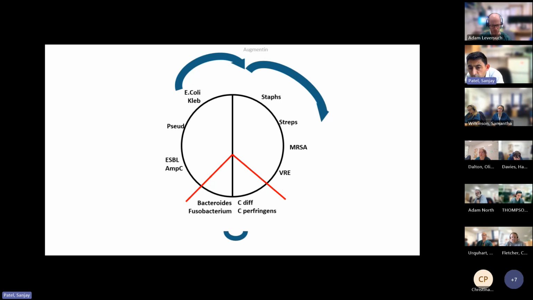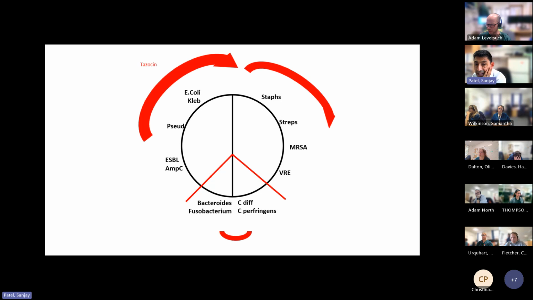And the danger of broad spectrum is it has more of an impact on your microbiota, and then it skews your microbiota and increases the risk of selecting out resistant organisms, the things that aren't being covered. And the more you knock out, the smaller the remaining pool is that can then divide and divide. So augmentin is good because it covers gram negatives, lots of gram positives, and it covers some anaerobes as well.